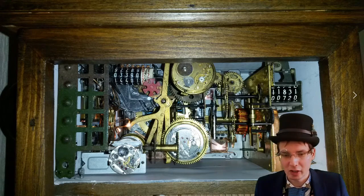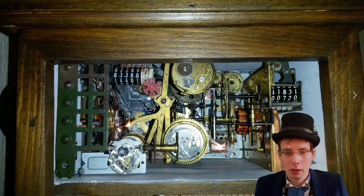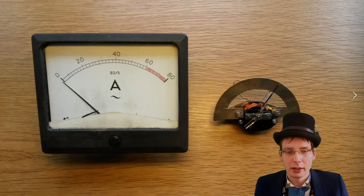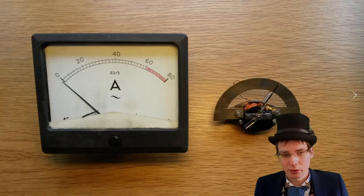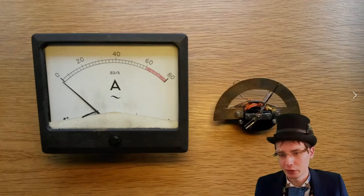The lighting at this point was some cheap fairy lights, which I ended up not using — I retrofitted different lighting later. Then some more bits to go inside: an amp meter I acquired with no glass in it, which I modified by taking the mechanism out and fitting a brass protractor to it as a scale.